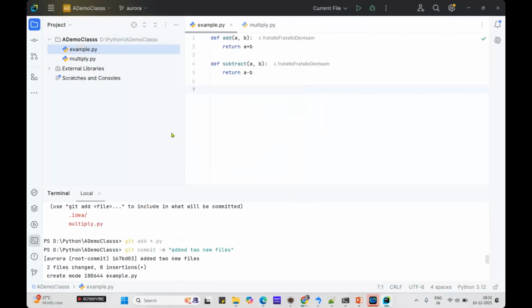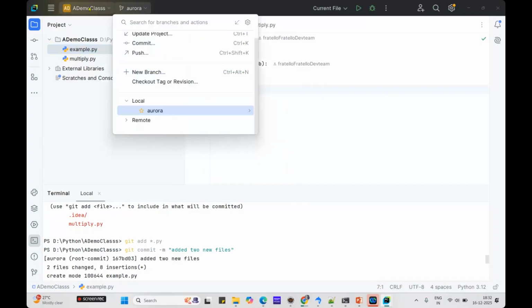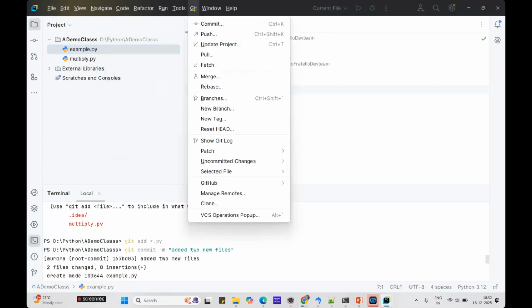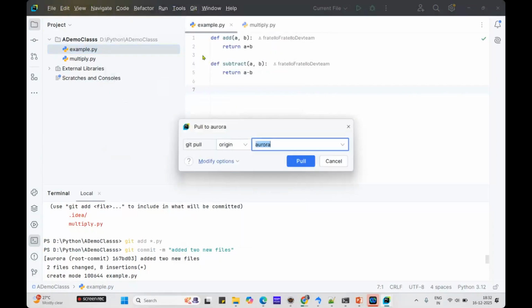Now when you want to get the data from the remote, in real time also, the first command you need to use is git pull. You need to pull whatever is there in your remote. So I will go to the file and pull from the origin to the Aurora.